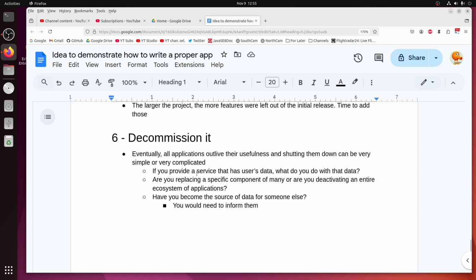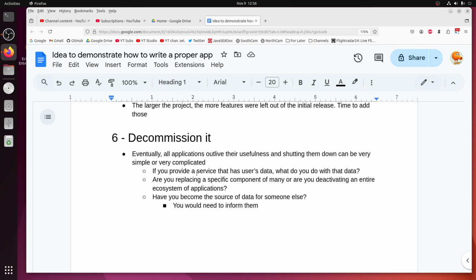At some point, eventually, all applications, every last one of them, will outlive their usefulness. And it becomes a matter of what do you do and what is required to back off from the whole endeavor. In some cases, you just walk away. You say, that's it. I'm no longer supporting it. I'm no longer maintaining it. I'm no longer developing it. If somebody bought a copy of it, it's up to them to get rid of it.